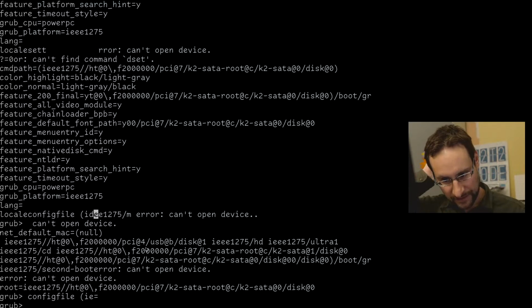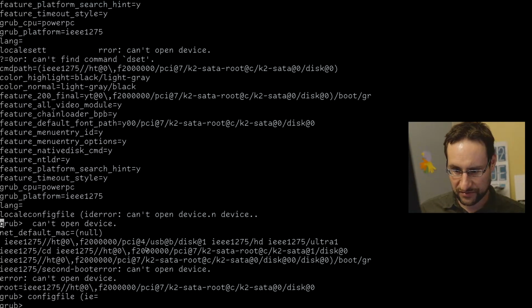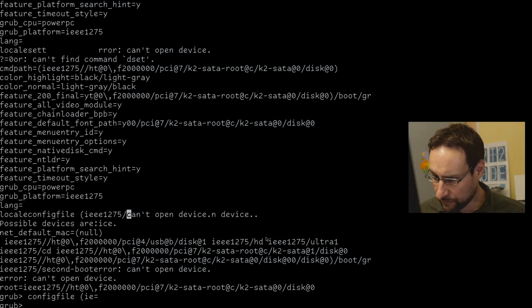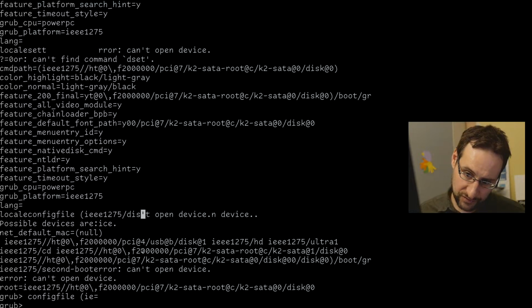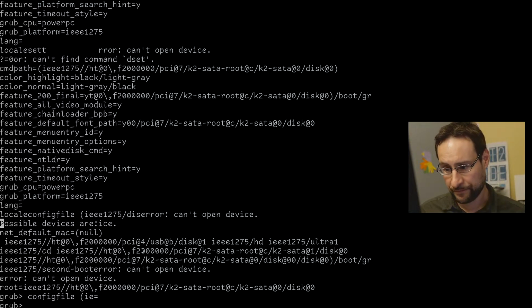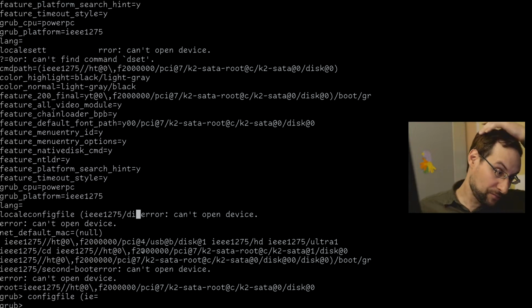Yeah, each time I press tab, this stuff is trying to... What did I even... IEEE. Tab autocomplete, come on. Surely it should have a disk alias, shouldn't it? Should be disk 0, 1? HD, or was it? I think it was HD. Why does my arrow not work? Oh, come on. Yeah, it would be so amazing.